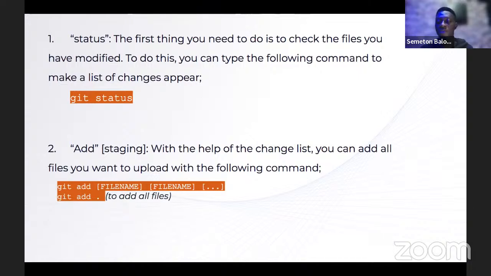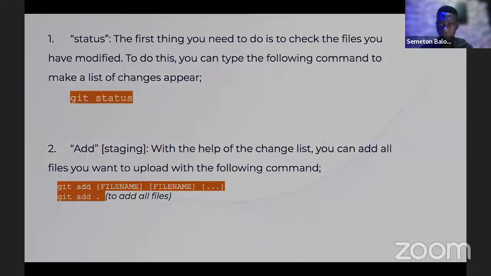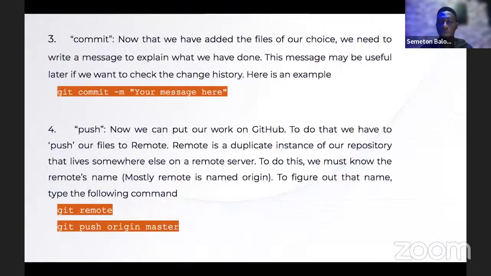So you want to add those modifications, or stage them. You type in the command git add, then you type in the file names one after the other: index.html, style.css, index.php, and so on and so forth. But you don't have to do it individually. You can just add all of them by typing git add and then a dot. This is going to add all of the files for staging. And then we are now ready to commit.